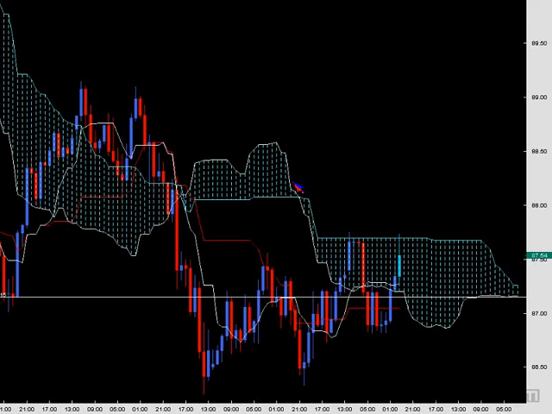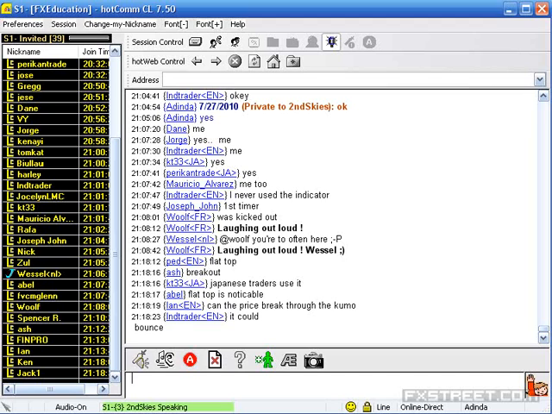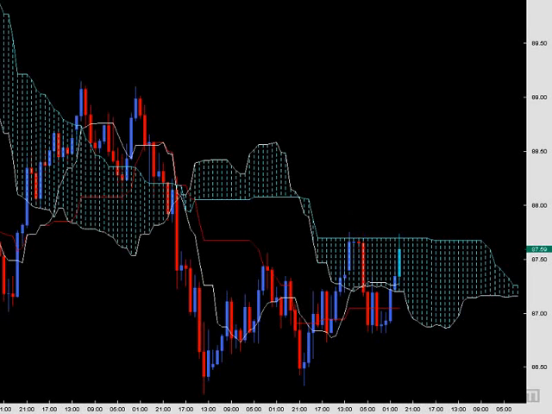Now, why is this formation interesting? Why am I looking at dollar-yen? I'm looking at dollar-yen for a very specific reason. For those of you that have been trading the Ichimoku Cloud or been in this class for a while, what do you think that reason is? The reason I am monitoring this one is because of this flat top. Now, why is a flat top significant? A flat top is significant for Ichimoku traders for the following reasons.